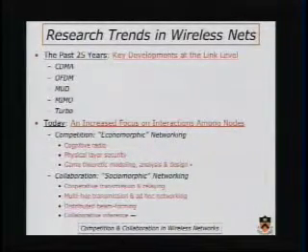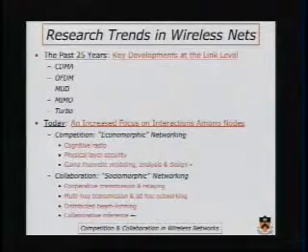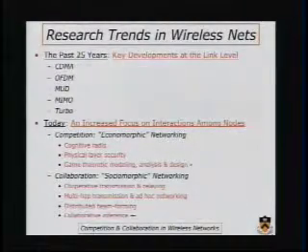And then finally, there's been a lot of work on game theoretic modeling, analysis, and design. Game theory is generally a way of looking at competitive situations. It came up mainly through economics. And so this is one of the themes that I'm going to talk about in more depth today.